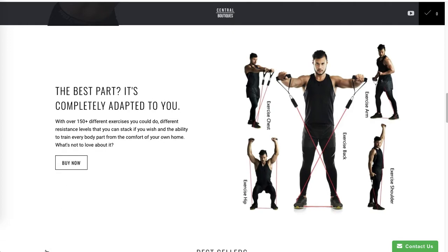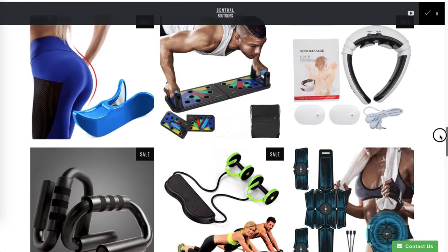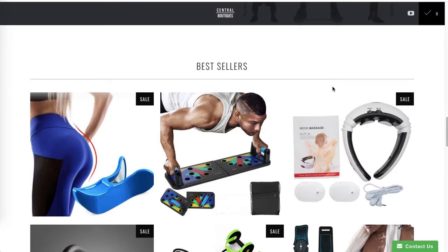As you can see here, if I hover over the image, there will be a link displayed, and as you can see, the link is quite long and it's not very SEO friendly, not Google friendly. So make sure that the link is shorter, is easy to read for Google, because if Google finds it easier to read the link, it will be much more likely to rank it and index it, which will further improve your SEO. Okay, bestsellers obviously within your niche, so that's perfect. Apart from the bestsellers, I would use a title such as best-selling fitness equipment, something like that. So it's much more SEO friendly.